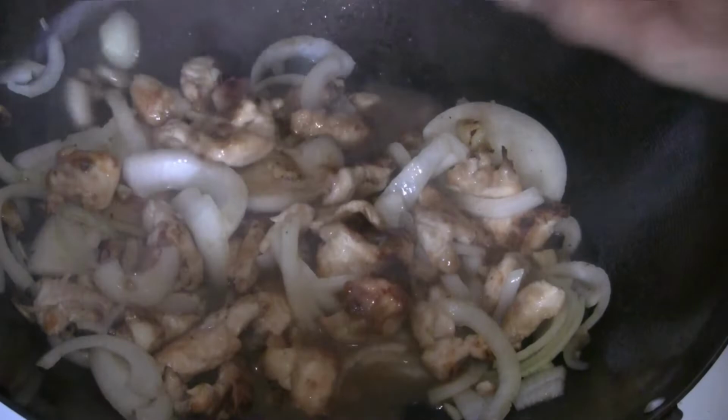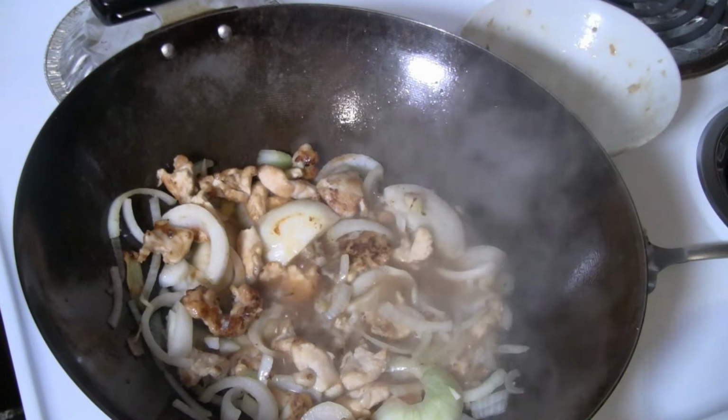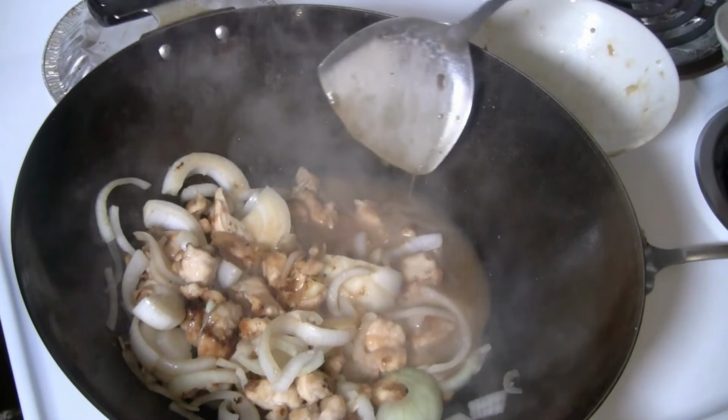To thicken the sauce, mix 1 tablespoon of cornstarch in 1/3 cup of water. And then just stir the slurry to thicken the sauce.